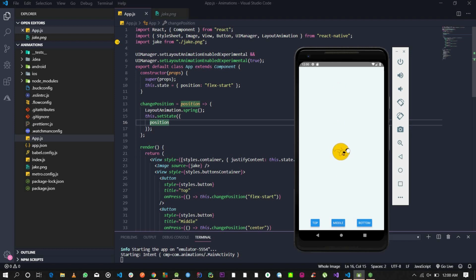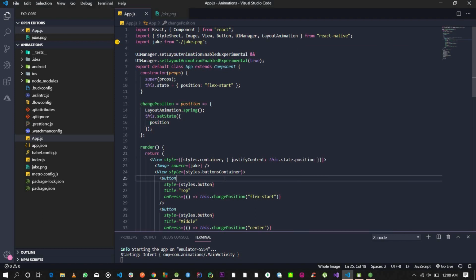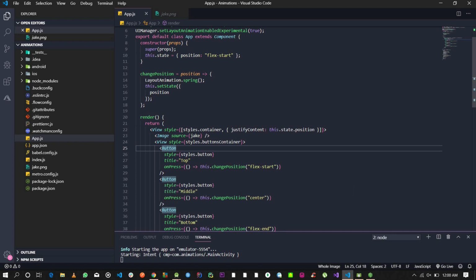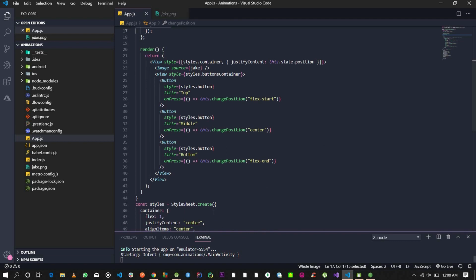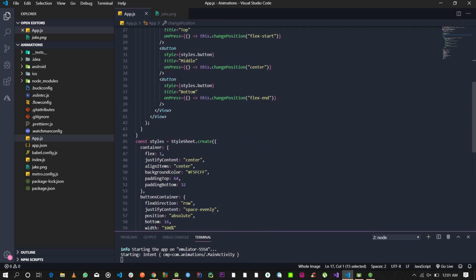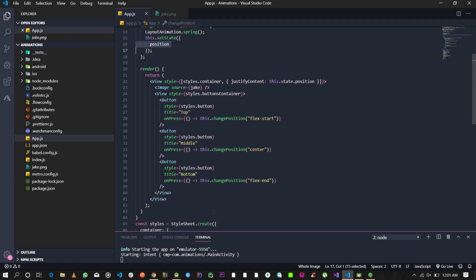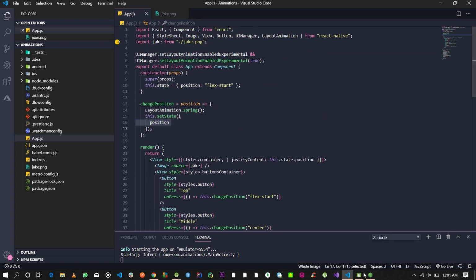So when we click the middle, now as you guys can see, when the buttons are clicked, an onPress function is called. And when this function is called, it is triggered, and the position of the picture is sent as a parameter. This parameter now works as a spring. So the picture moves up and down in a spring-like function, and the new position is set inside the state. So this is the CSS for it. And so there's nothing much to it. So animation simply works just like this. And this is a simple application of how it works.